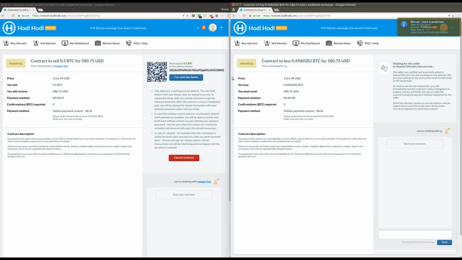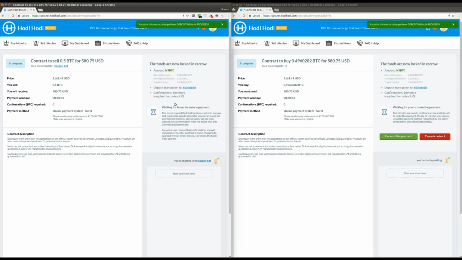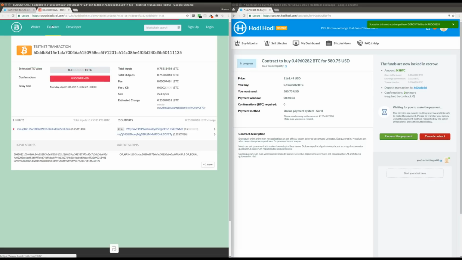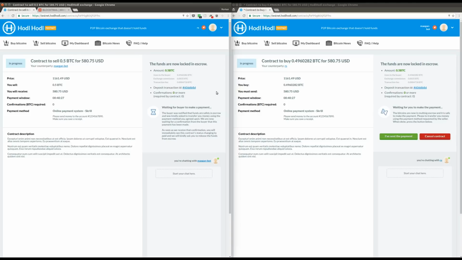So now I need to tell the website that I've sent the Bitcoins, so we can detect the transaction. And you can actually click on the transaction ID and see for yourself that this is a P2SH address and everything's fine. So now the funds are locked in escrow. And you can take a look, there's a breakdown of the transaction. You can see there is a transaction fee and you can see how much is the exchange commission and all that.